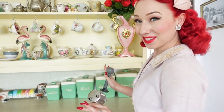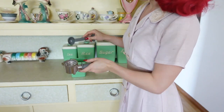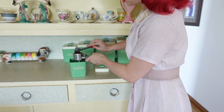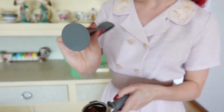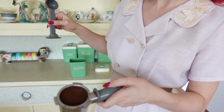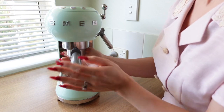Step three: grab some coffee. I'm going to take my measuring spoon and my little coffee funnel and head over to my canisters — which are cute and matching in mint as well. Today I'm just making a single shot of coffee, so I'm scooping out just about one scoop, popping it into the funnel, and tapping out any excess. Then I'm going to take the bottom of my measuring spoon and stamp that into place until it's nice and flat. Then I'm placing the funnel in and locking it into place.